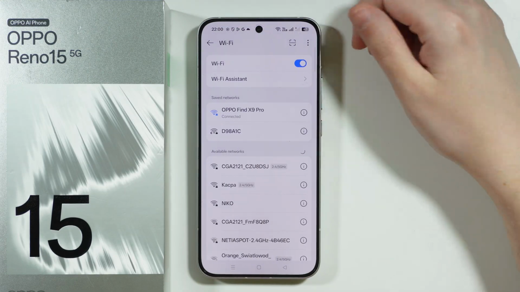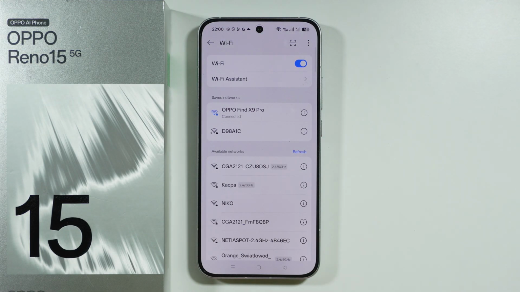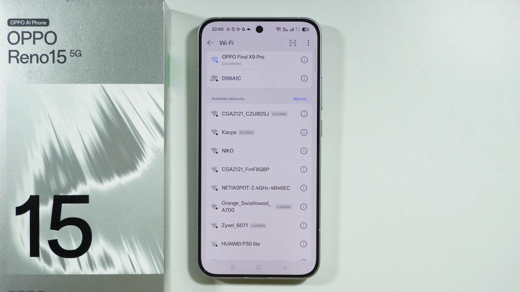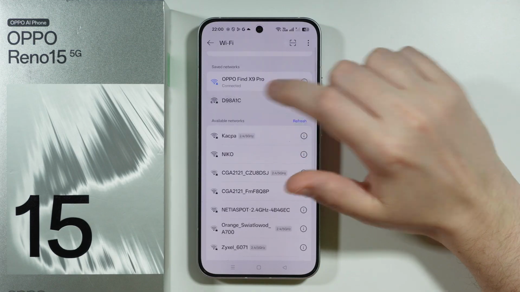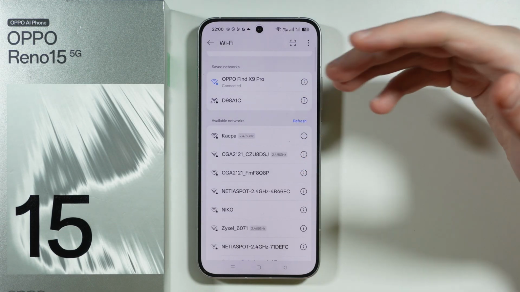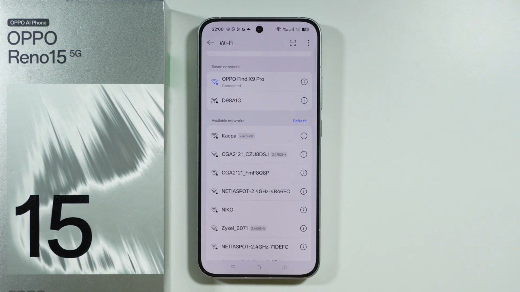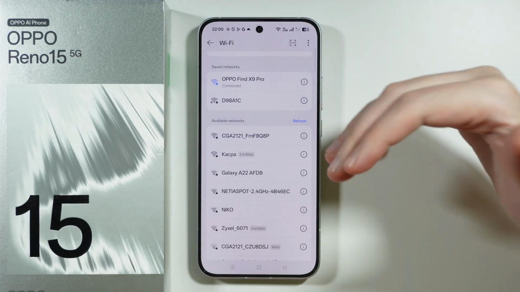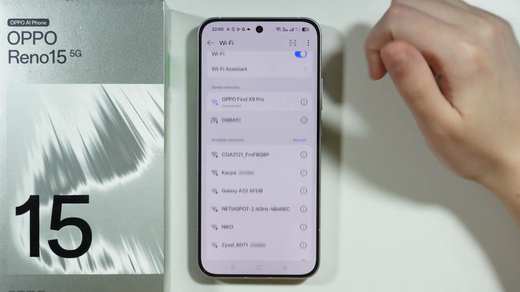Now another thing that is worth mentioning is that of course we want to make sure that we have issues with the Wi-Fi on the phone itself rather than with the Wi-Fi itself. So in this case, what you want to do is use another device that uses Wi-Fi and try to connect to the same Wi-Fi network. In case you can, then of course we can move on with the additional steps over here on this phone. But in case you don't have access to the Wi-Fi on that other device as well, in case it doesn't work properly in some way, then of course this is the indicator that you have an issue with the Wi-Fi itself rather than with Wi-Fi on your OPPO Reno 15. So you want to deal with that first.